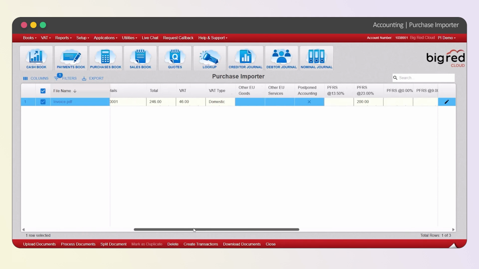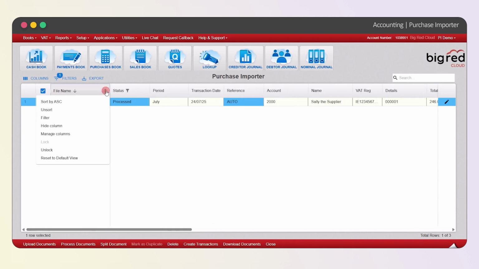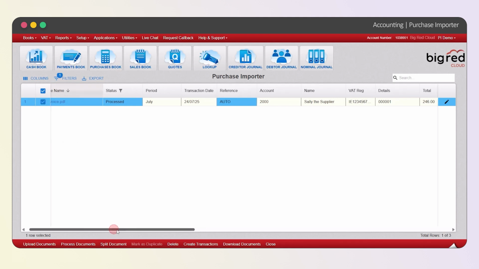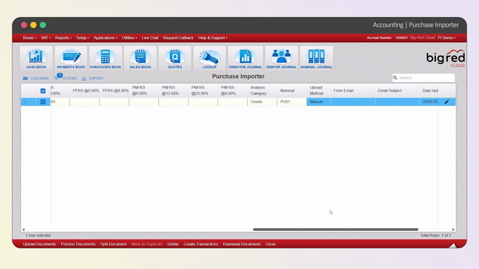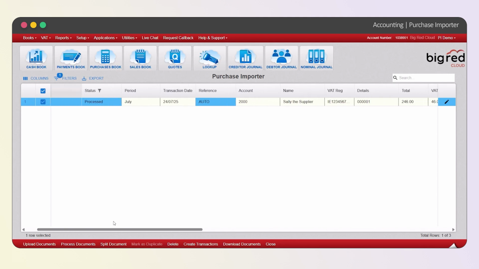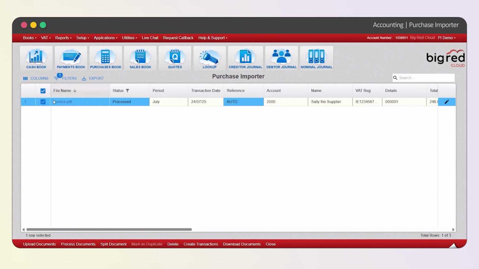You'll notice as you're scrolling across, by default these are not locked. So when you're scrolling across, see the way the file name at the top left here kind of disappears as you're scrolling? What I find is handy, if you go over to the very left, the file name is probably the handiest one because it allows you to quickly open it and you can physically look at the invoice. So what I like to do is click those three dots. Those three dots are available under each of these column headings. If you click it for that one and then go lock, you'll notice now this is locked.